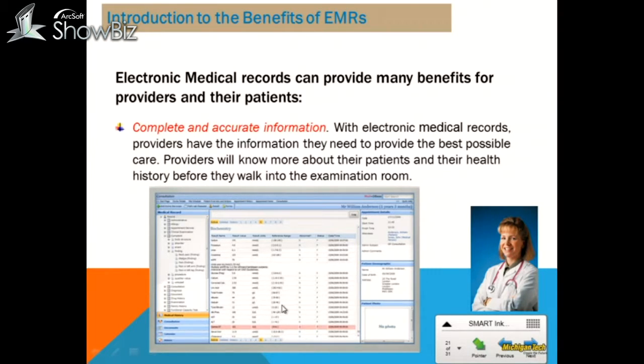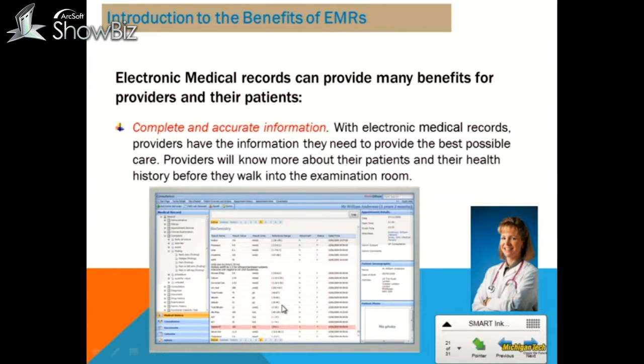What do you mean by complete here? Generally, in the old system, you have paperwork, and generally you don't have the information of the person in the past. I mean, the person's history you don't know. But in the EMR, it has the history of the patients. Also, if the whole USA health information system is connected to each other, then it's easy for you to get the information from other hospitals.